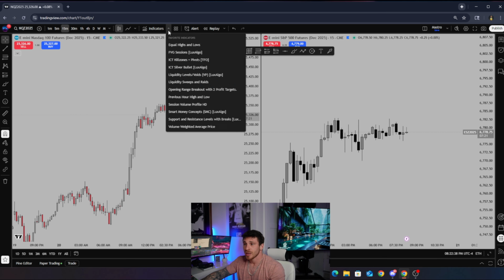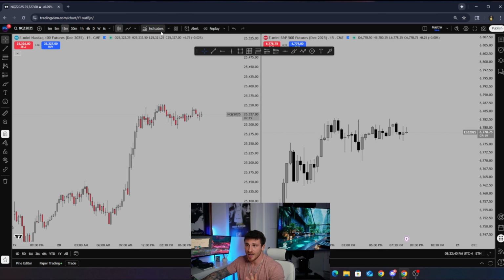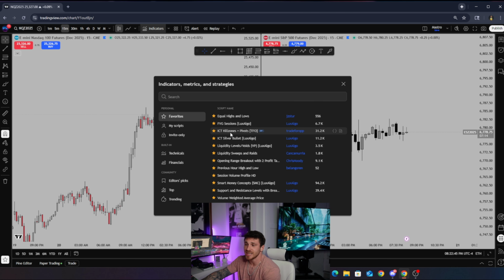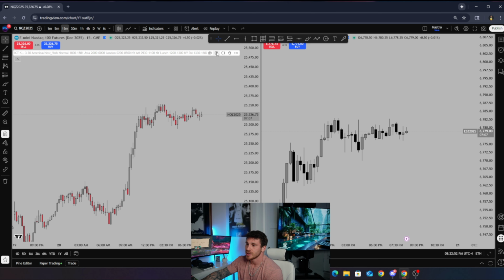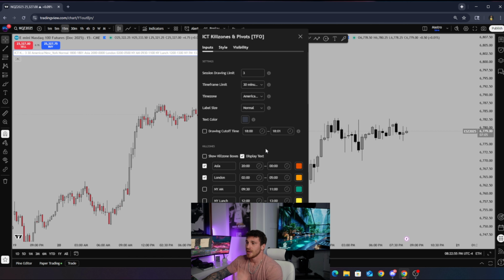Next thing we're going to go over, we have indicators. The only indicators that I use right now are personally ICT kill zones and a pivot. So I'm going to go over the settings in a second for that. Let's actually go over the settings right now for this. These are my settings for ICT kill zones, right? This is for me to just mark out Asian session and London session. It makes it way easier for me. I used to do it manually, and again, it just takes more time. This makes it simple, it's more accurate, and again, it just makes your life a whole lot easier.